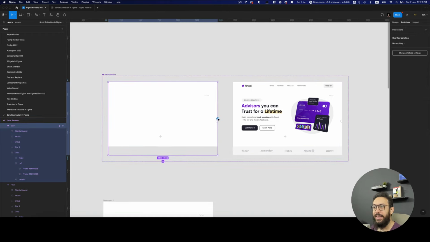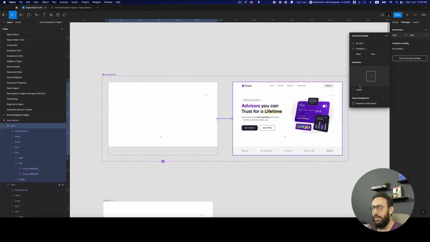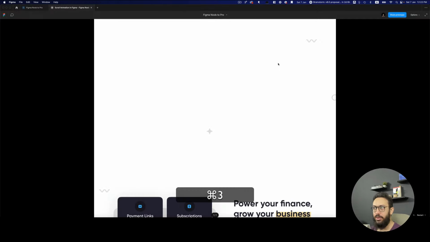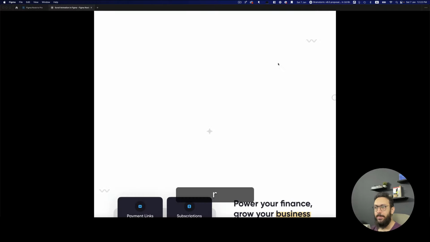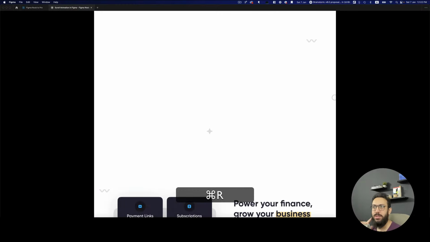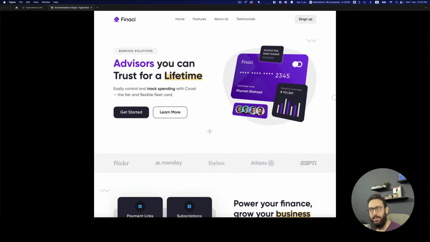I'm going to say that anytime a person comes on this screen, this is, let's say, the initial state. So we don't even have to say mouse enter. We're going to do that on all the other things. But since this is the initial one, we just want to say after a delay of, let's say, 1 second, I want you to smart animate this section, and we can define what that smart animation effect is going to look like. So let's just refresh the page now. It's looking like this, which I think is really fast. So let's go ahead and tweak it a bit. I'm going to say I want this to be 1 second. I think this looks good.